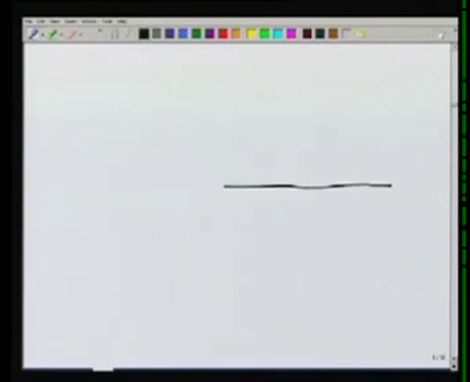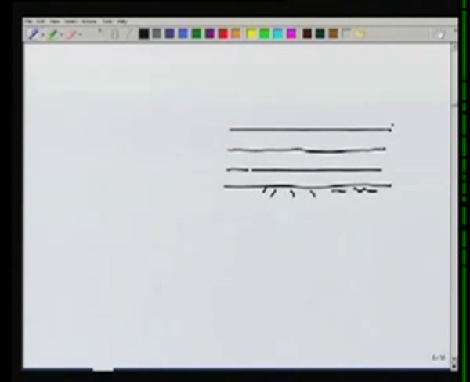Now let's look at some of the conditions which occur in the field. For example, till now we have discussed most of the things assuming the aquifer to be homogeneous. That means there is no variation of conductivity with distance. But most of the times when we see natural porous medium, there will be layering. For example, deposition of, if this is the bedrock, then there may be a layer of material here. Depending on how the porous medium is formed, there would be layers of different materials which will have different conductivities.